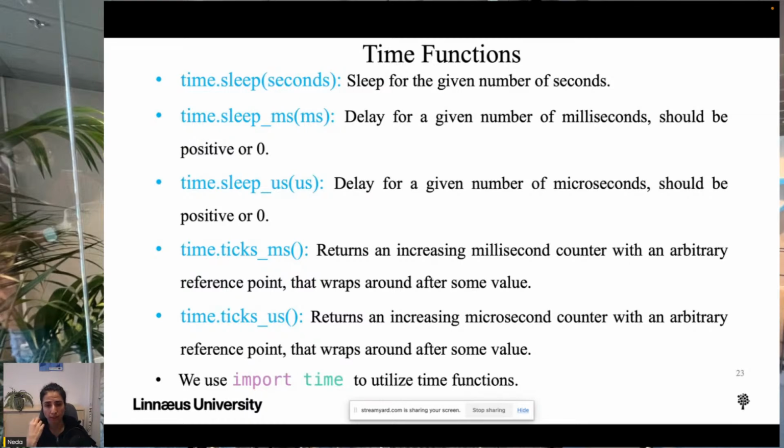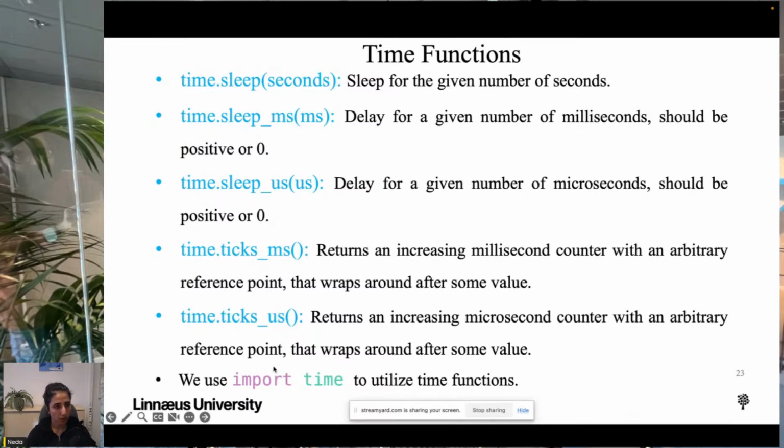We can use sleep microseconds for more precise delays. This function attempts to provide an accurate delay of at least the given microseconds, but it may take longer if the system has other higher priority processing to perform.